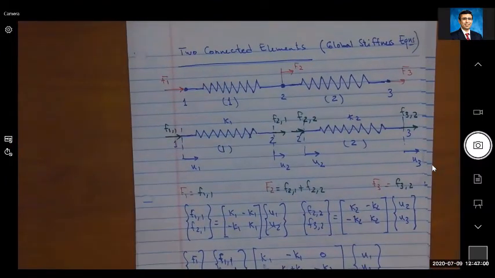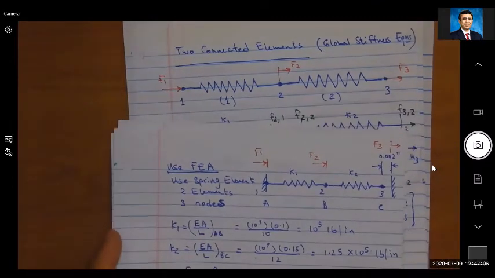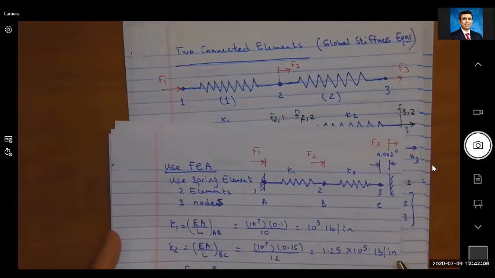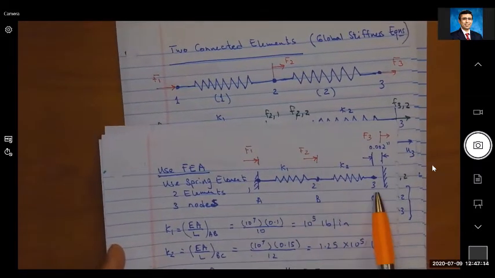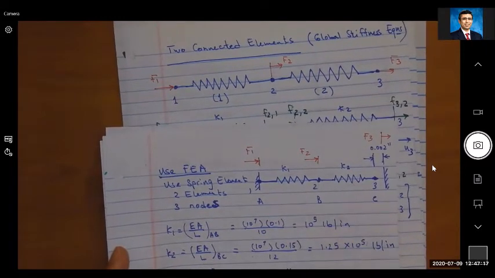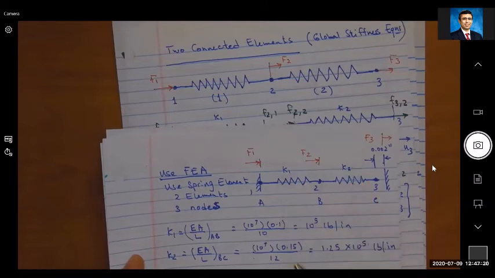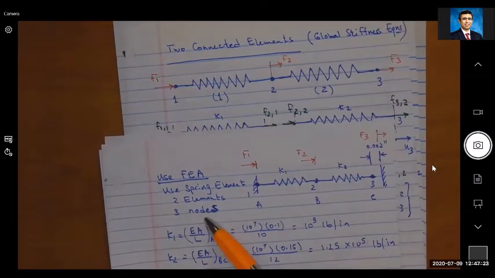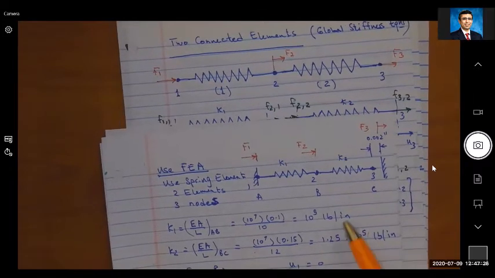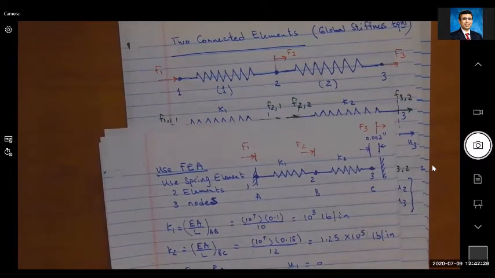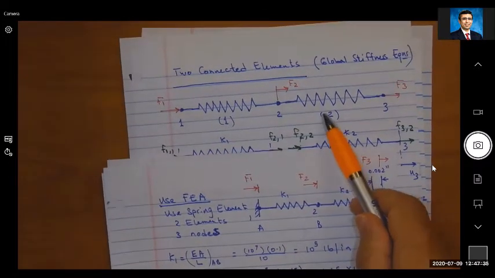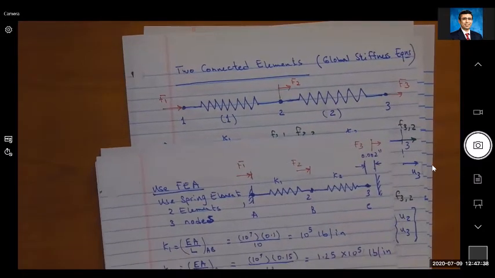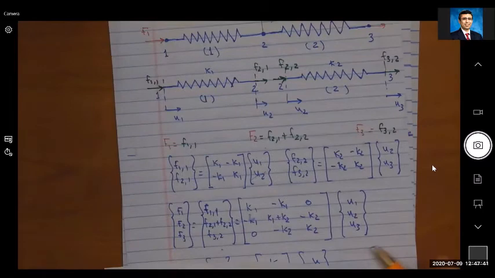Today we want to solve this problem using what we just learned about finite element methods. So we want to use this approach. So I'm going to deal with the problem as two elements. So I'm going to use the finite element method to solve this problem. I have the spring AB and a spring BC like element one and element two. I need to evaluate k1 and k2. That's not difficult because we know that k1 is EA over L, EA over L, so I can find here k1 and k2.